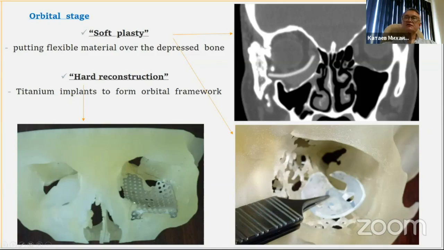Here we use the same stereolithographic model to adapt a soft silicon plate. You can see the previous attempt to reconstruct the orbit with the use of a titanium plate, and we anticipate further reconstruction, further filling of the cavity with a soft plate.